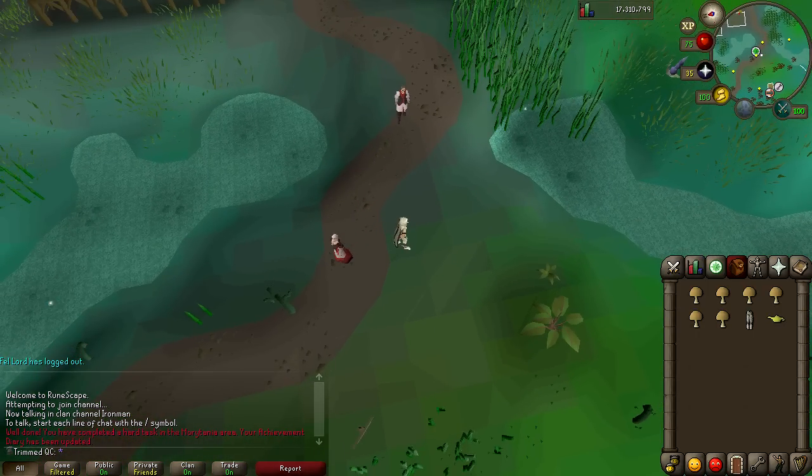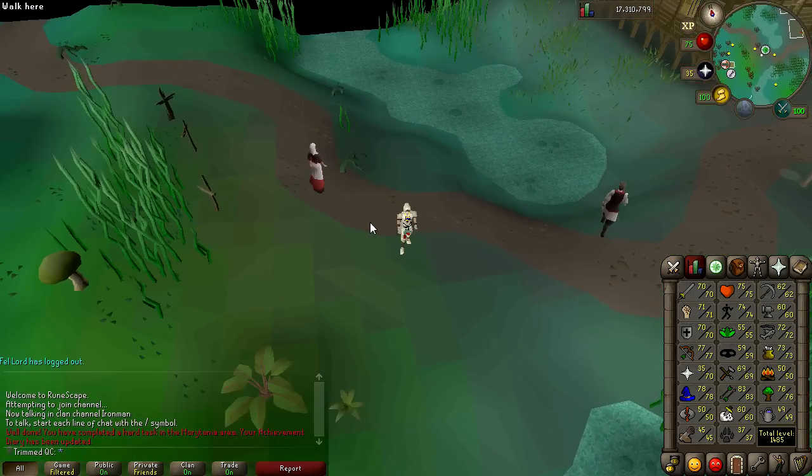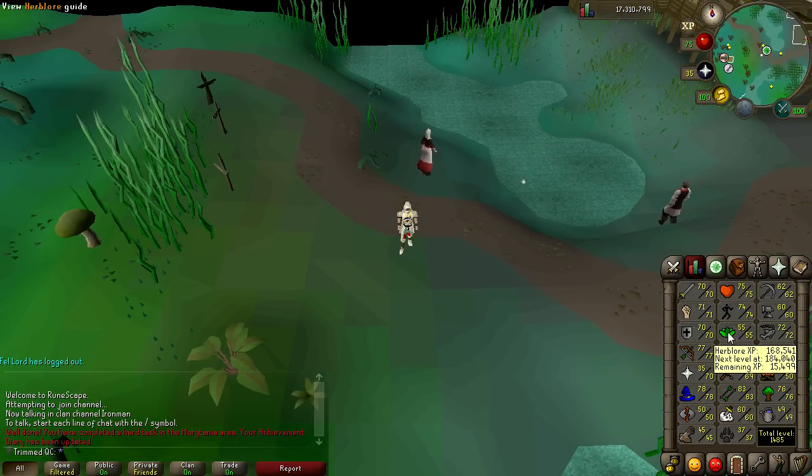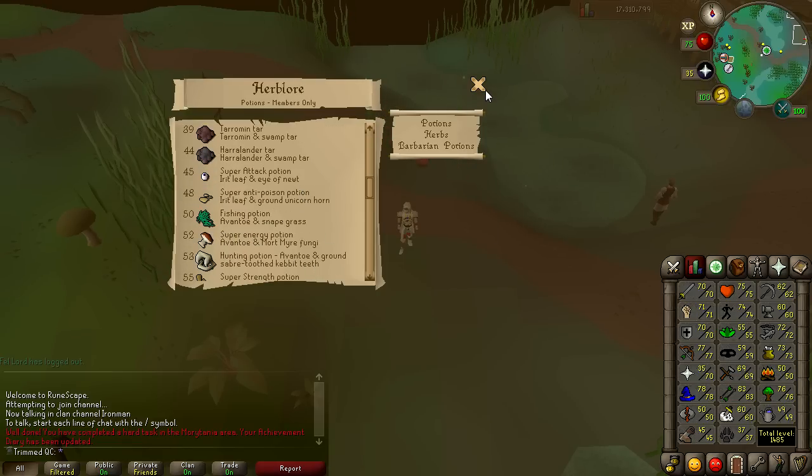Anyway, I also get double Morytania fungi when casting Bloom, which is great if I ever get around to making some super energies, which I do intend on doing. What level are super energies anyway? Oh, there we go, level 52.